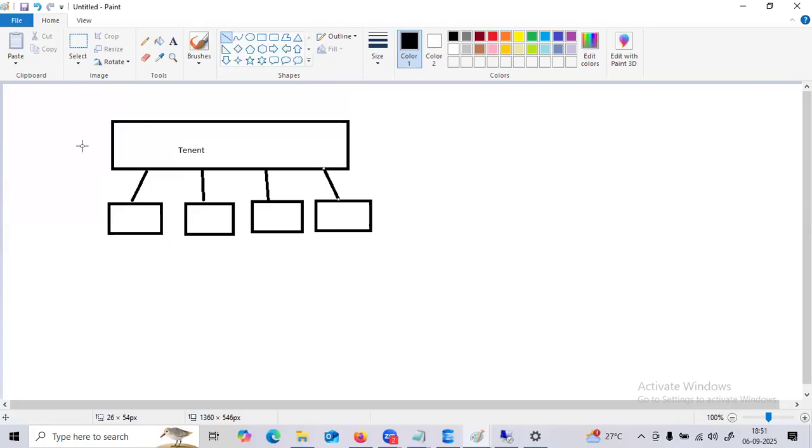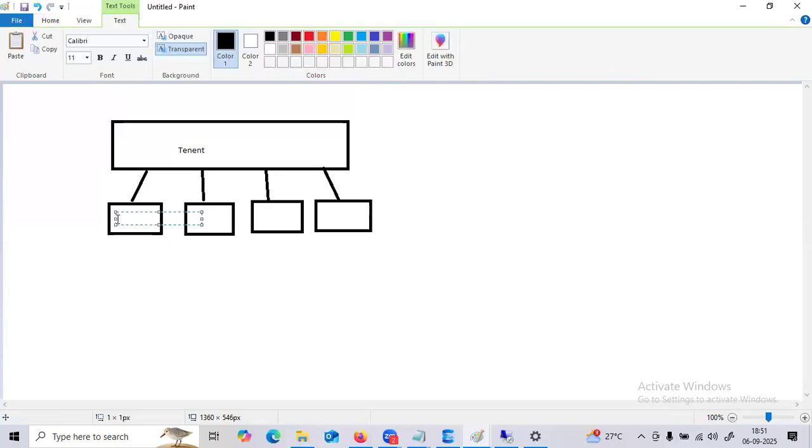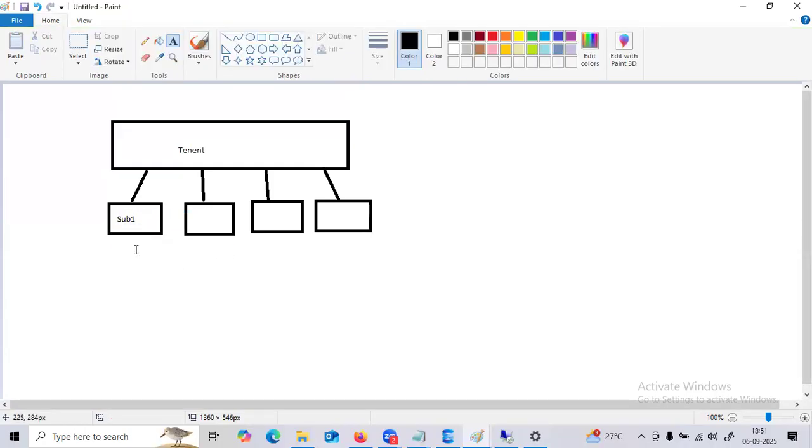So here, go for a subscription, kind of like subscription to subscription. In that subscription, create multiple resource groups.